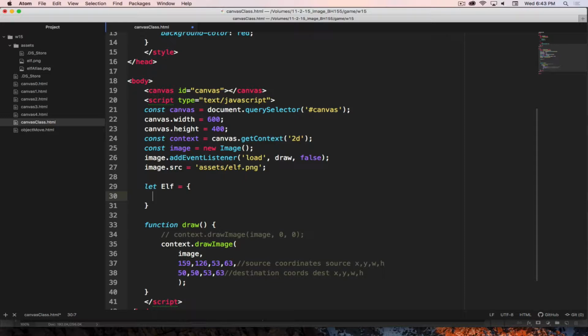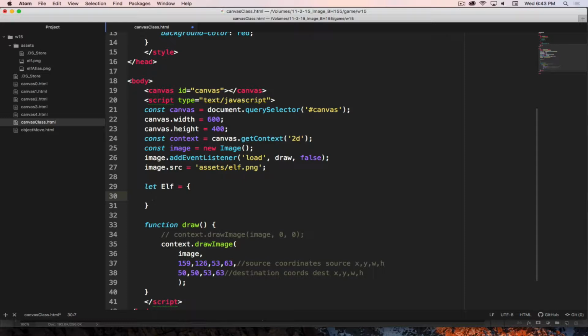The elf prototype that I'm making is going to be similar to a class type object. We do have the option to make a class, but not all libraries of JavaScript, when you look at them, are going to use classes yet anyway, so we don't have to go down that road. We will look at classes possibly at a future date.